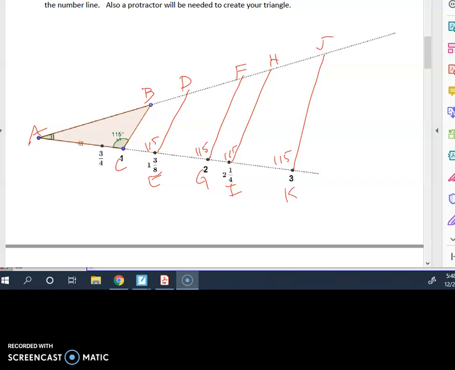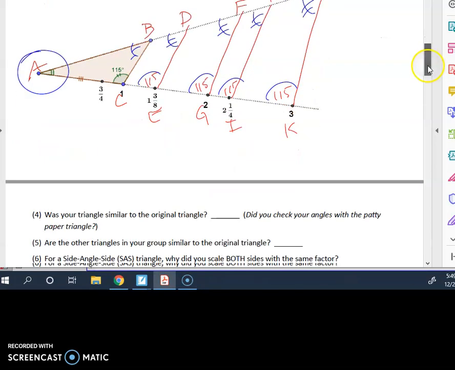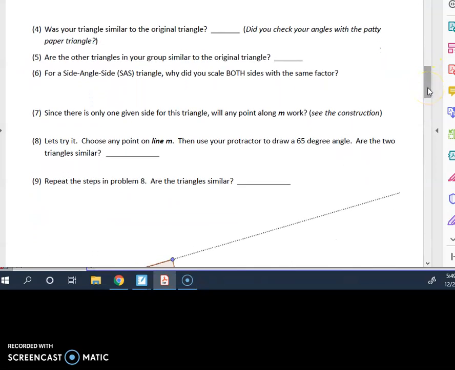And the conclusion we came up with is that they all share angle A, and they also all have a 115-degree angle. And because of that, that means the third angle, the top, has to be the same. So therefore the triangles are going to be similar because they have the same angle measurements. So the question, again, we talked about this on Tuesday. Are the triangles similar to each other? Hopefully we decided the answer was yes. And we also saw the fact that they were all similar to each other because they all share the same three angle measurements.